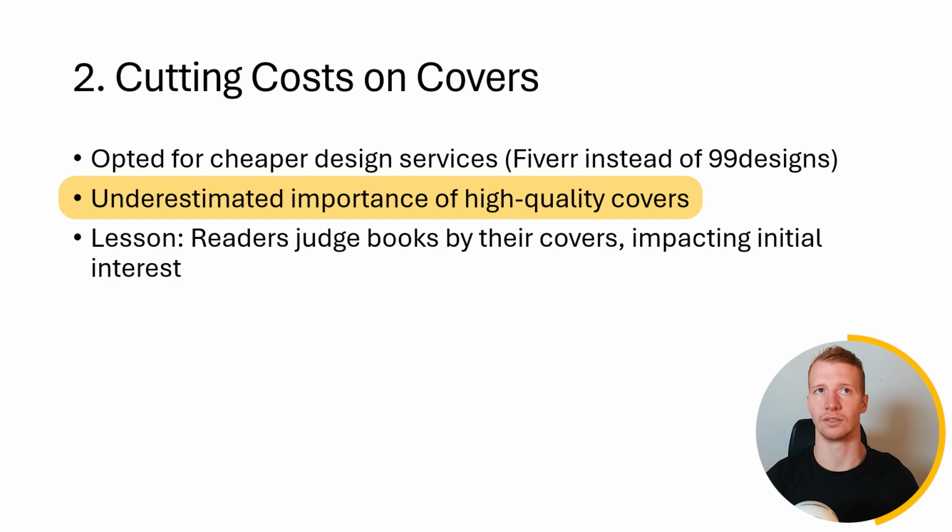And I think that it's good if you have design knowledge yourself. That is always a plus. However, it's not necessary. The thing that you need is to be able to judge what is a good cover, what is not a good cover. And I think one of the main things is what is on the cover in terms of the image. Does it make sense?